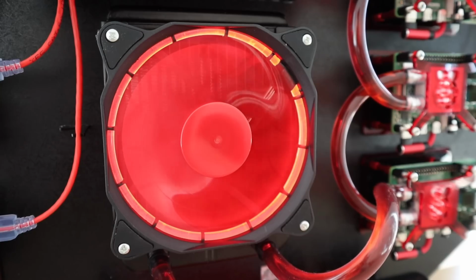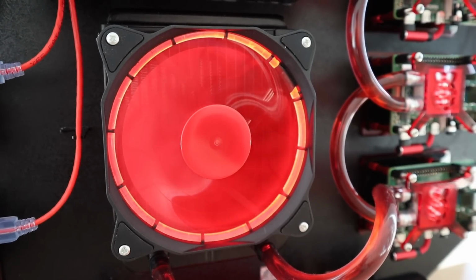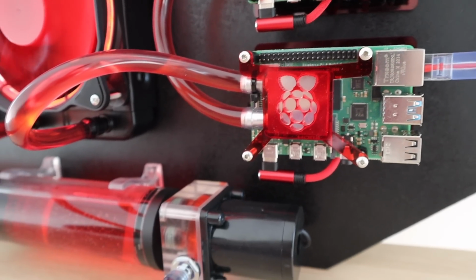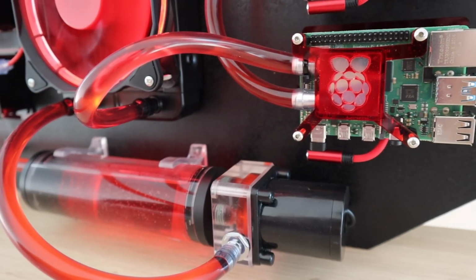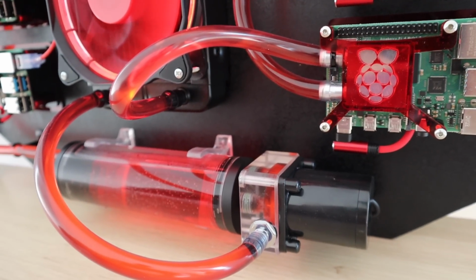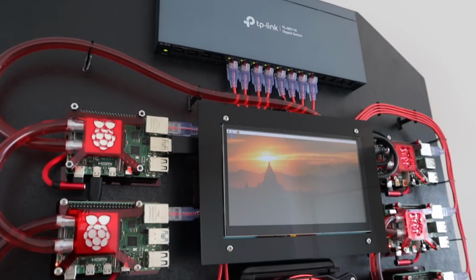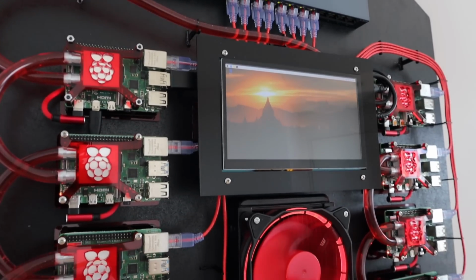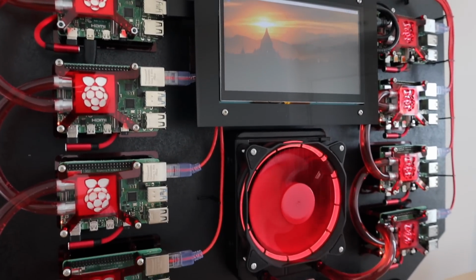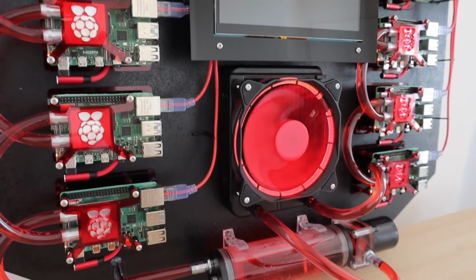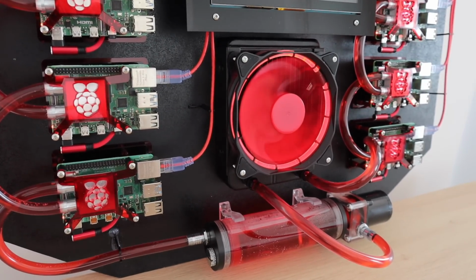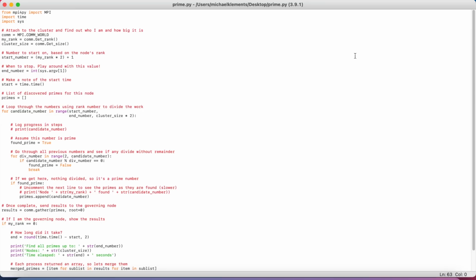The cluster and Raspberry Pis in general aren't designed for gaming or rendering high-end graphics, so obviously won't perform well against the computer in this respect. But my intention behind building this cluster, apart from learning about and experimenting with cluster computing, was to run mathematical simulations. I initially thought of doing something along the lines of calculating Pi to a certain number of decimal places, but then I stumbled across a simple cluster setup mentioned in the MagPi, which was used to find prime numbers up to a certain limit.